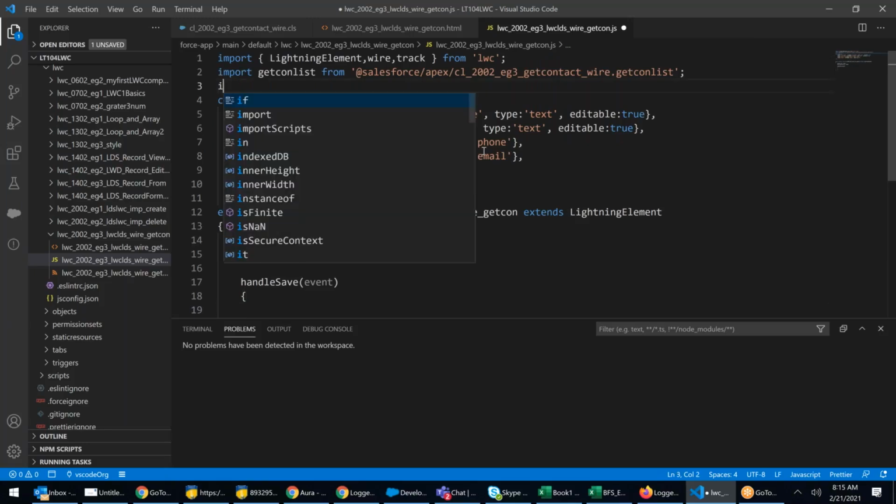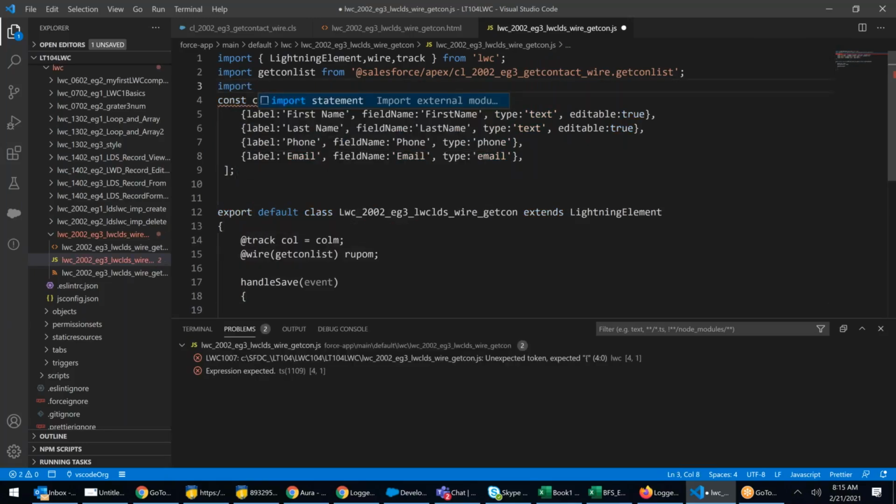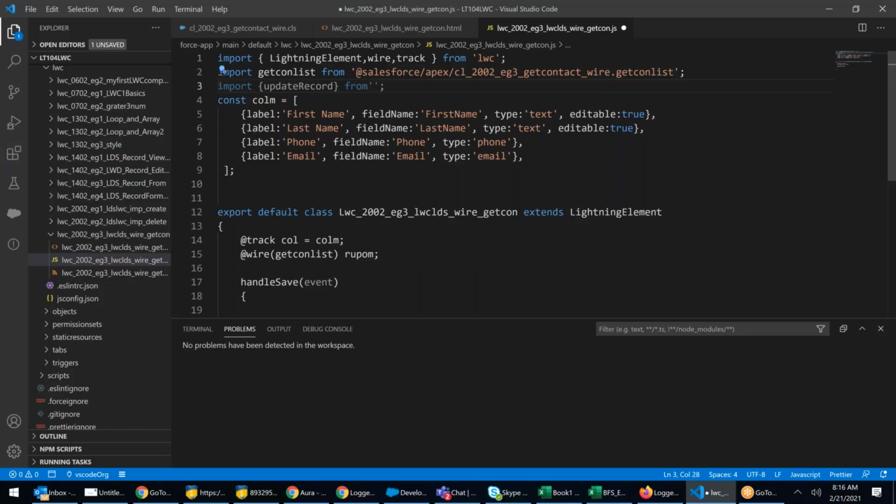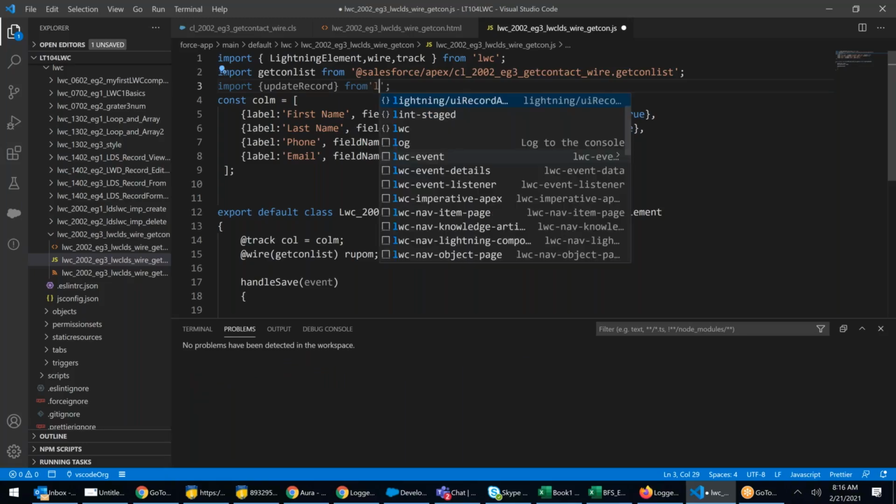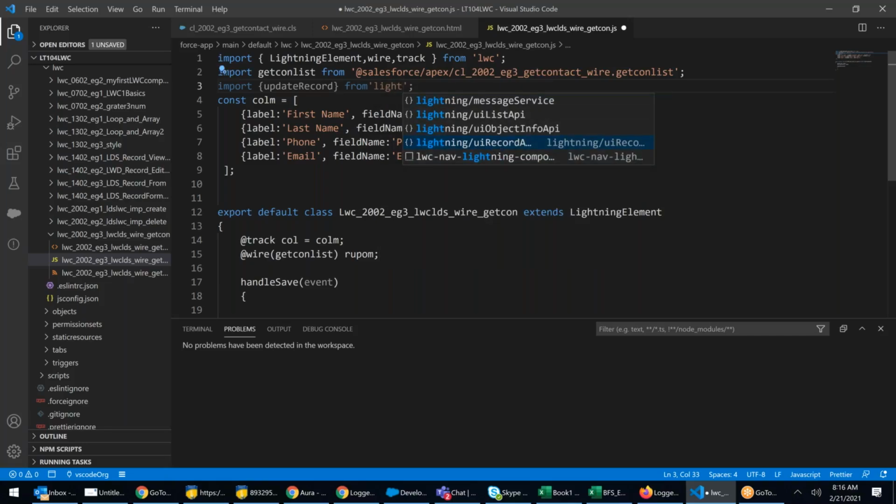Here it is, import. We will import updateRecord. Do not change the name, as I told you yesterday: createRecord, deleteRecord, updateRecord, from lightning/uiRecordApi.